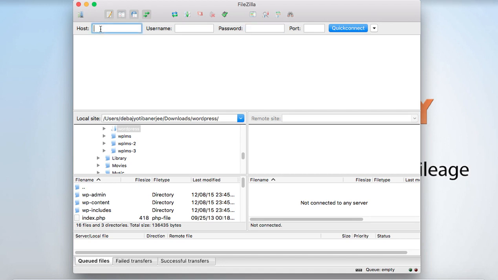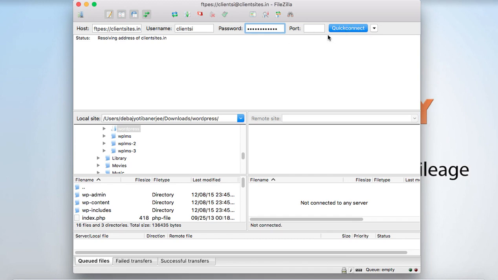Mostly the host name comes as ftp.xyz.com, something like that, or if it is secured, then it comes with ftpes colon, like this. So username, and you have to put your password. You have to keep the port blank, and then connect.